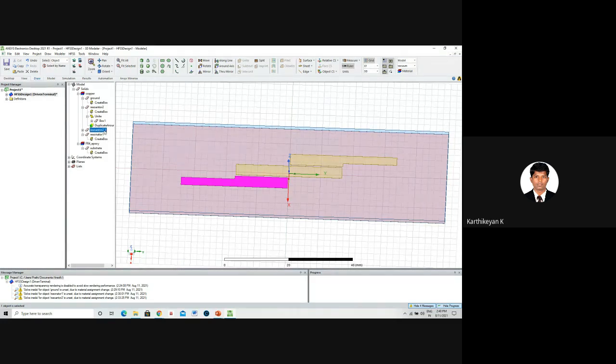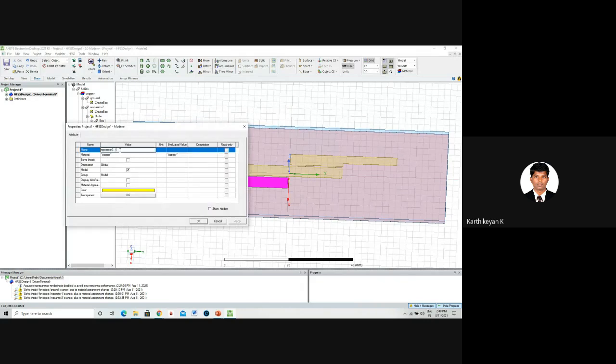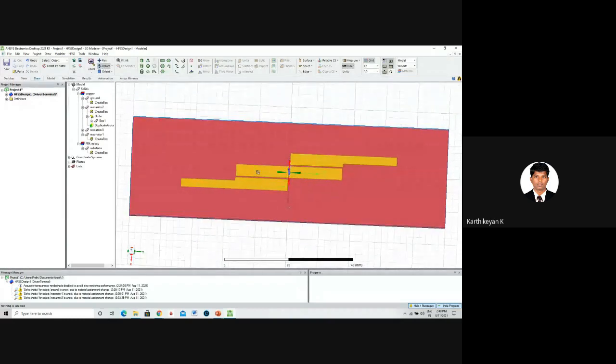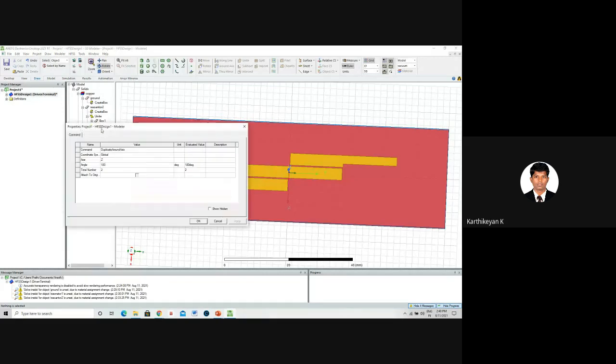Double click on the resonator 2 underscore 1 and rename this as the resonator 3. Below the resonator 2, you can see duplicate around line. You can double click on it and change the angle and the total number whenever you want.